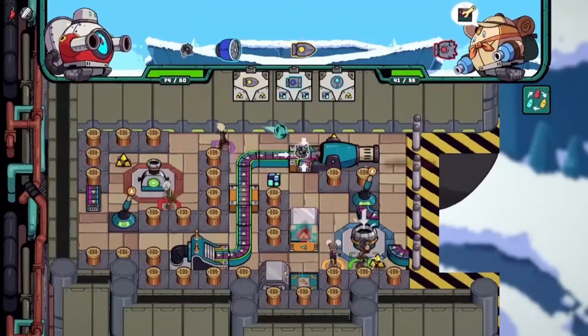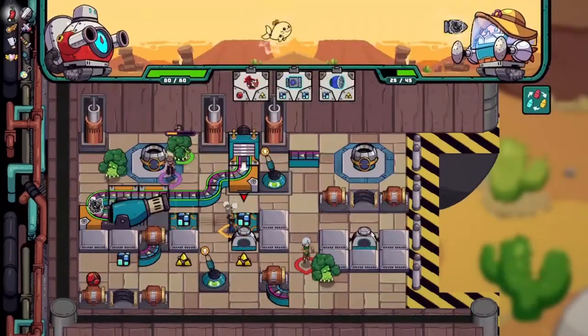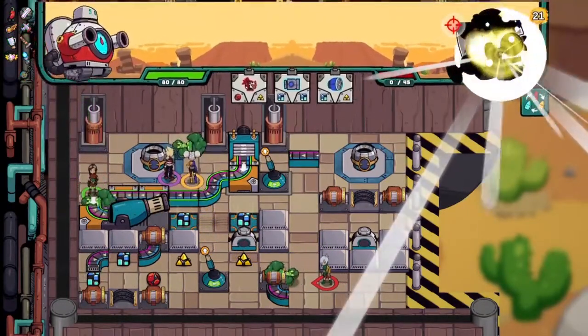For instance, not every neighborhood is pleased to see tanks roll through. Some locals, like those testy broccoli chaps, might try and stop you. Do what you must to make sure our profits are safe.